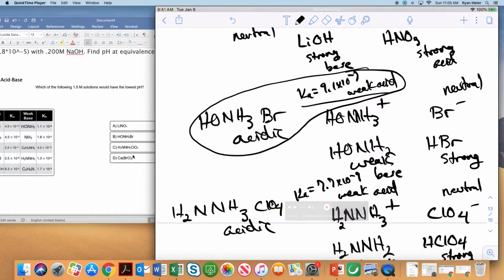ionic compounds. And it's a little strange to see this as acidic at first. The table is actually meant to help. The fact that we have HONH3 and we have HONH2 that has a Kb value, meaning this is a base. If it gains a proton, it's going to make that cation. So we kind of have to put some of those pieces together.